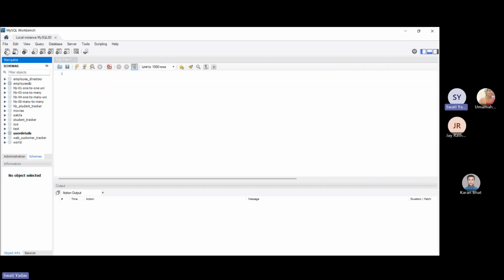Just simple, this is the query tab. You can open the query tab from here. This is to create a database or a schema in the connected server itself, which I'll talk about in a bit when I show you. I'll be explaining how to do GUI basics over here, as well as how to write queries. So just a little patience. The first thing that comes is to create a database. That is, I think, your second lab after installation, where you need to create a database.